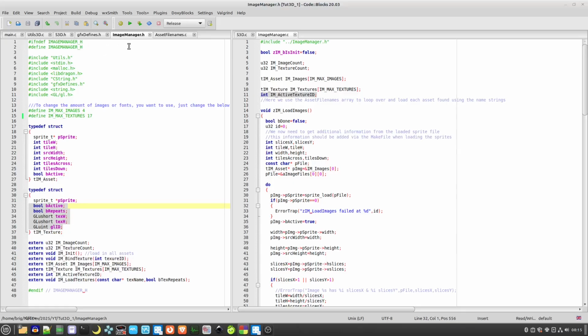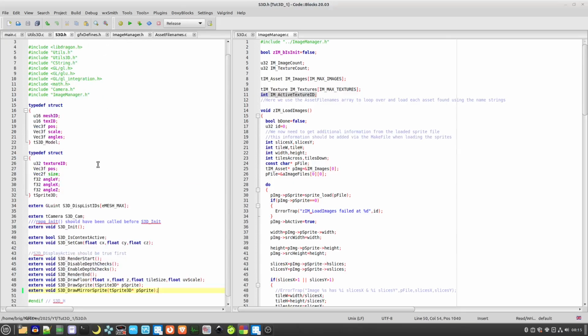One of the things I've put in here for the draw floor is the ability to scale the UVs.